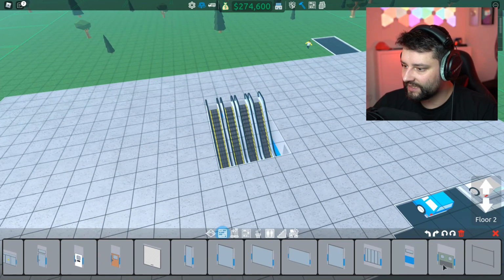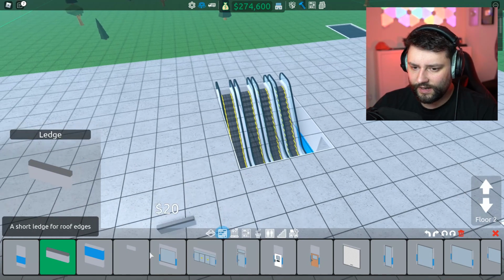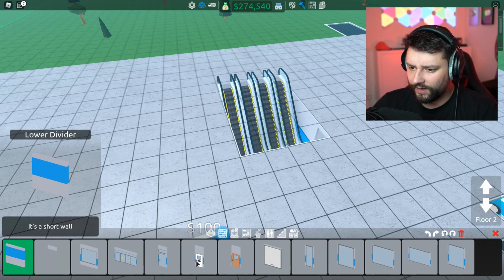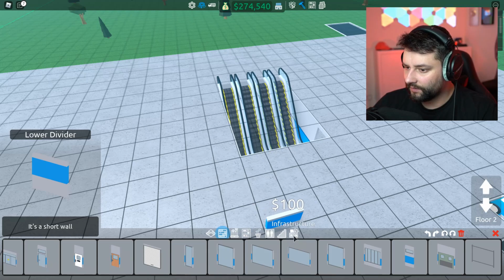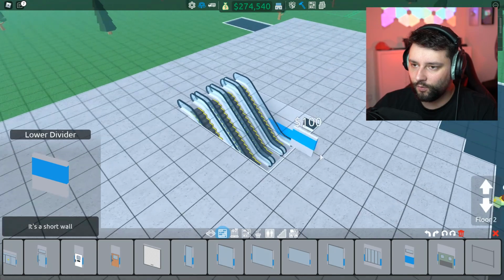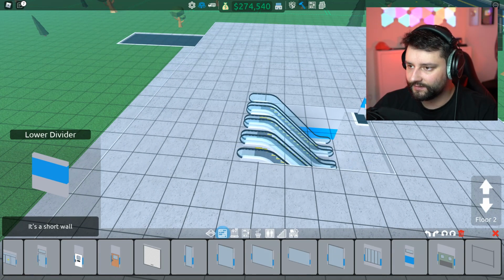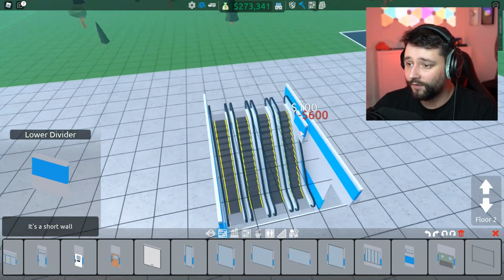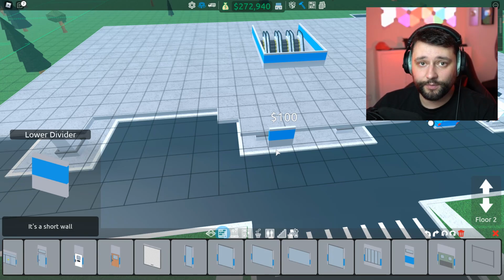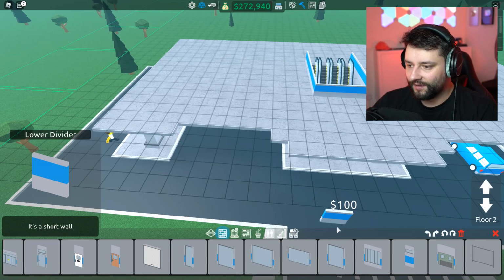Is there such a thing as just a standard glass wall? I don't think there is. There's these little ledges. I could do these little half walls. There's not really like a glass barrier, is there? That would be really nice to fit around here. So for now, what I think I'll just do is place this as the barrier so people don't fall off the edge, because that would be terrible. It really would. Right, we'll go with that.